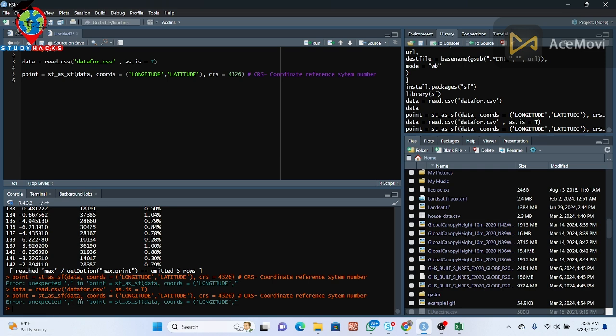Okay, showing the error in point. So this is the function about that. This is our data which I stored, the coordinates, put here the longitude and latitude, CRS 4326.